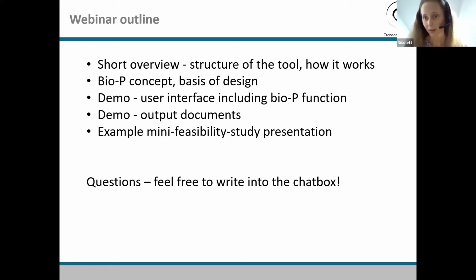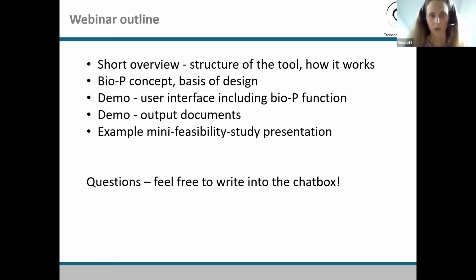This question of what's happening in the background will be mostly about the BioP concept. This is a quite new feature which we have just introduced to the tool. So I will show you how the system will design a BioP activated sludge facility and what are the background calculations, what concepts are taken into account when we do the design in the background.